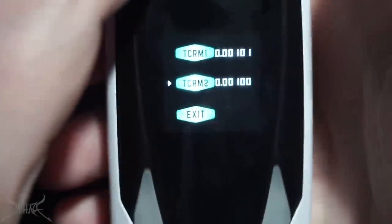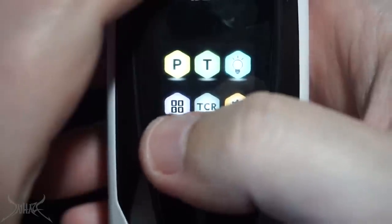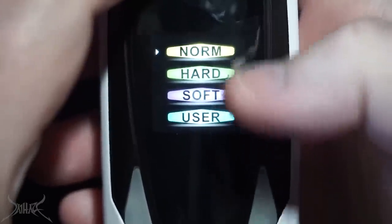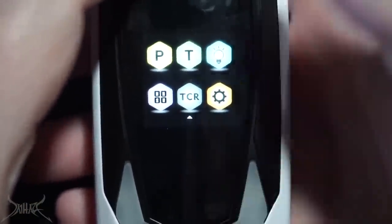Down here you have a little, nope, that's not what I was trying to go to. Go back, oh, okay. Okay. Down here you have these little blocks. What that is how this hits. Normal, hard, soft, and user. You could do power curves, whatever you want to do. One, two, three. TCR, temperature coefficient rating, self-explanatory, and then you have a settings bar.